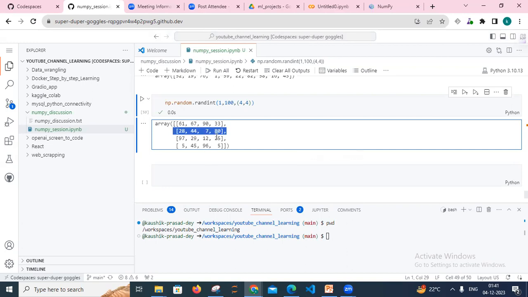So these are 4 rows and 4 columns, but the range of values is between 1 to 100. So you have the data, you have these values over there. You can also create random integer values. Okay, that is the concept.